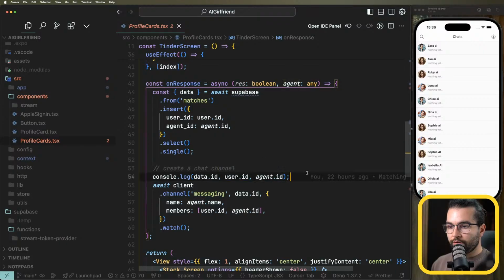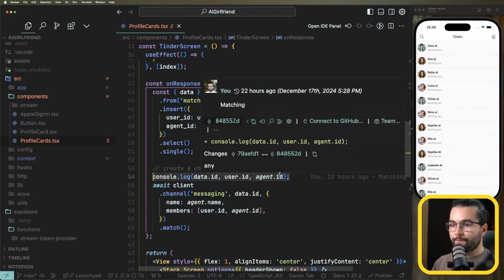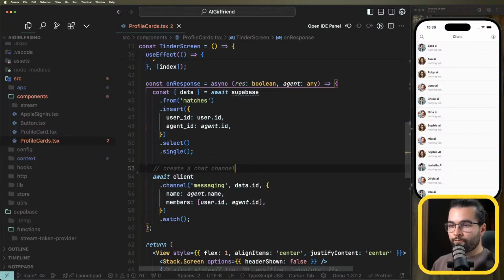Create a chat channel. So it's creating this channel with agent and so on.